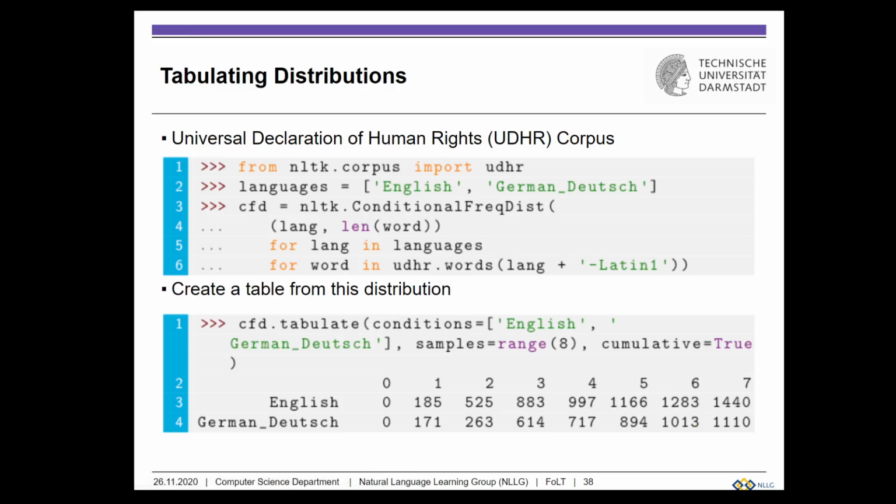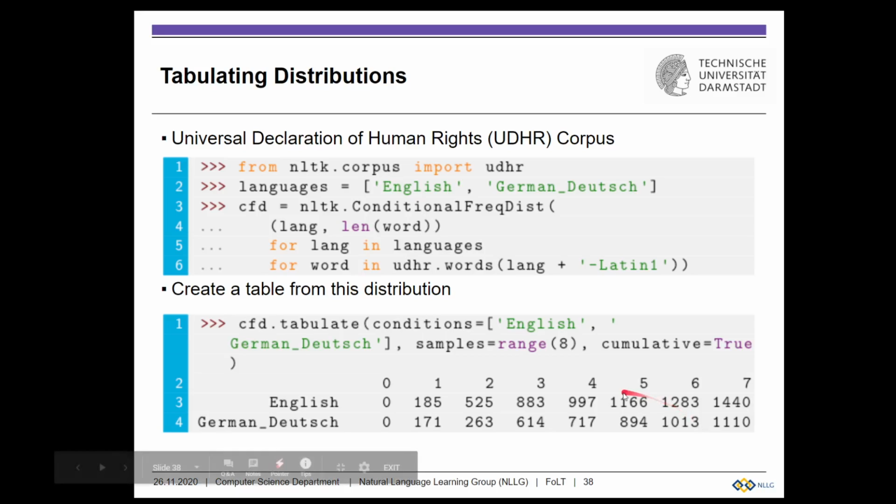Good. And now there's one thing to keep in mind when you do such a comparison between two languages, and that is the size of the corpora. This could be very misleading if the corpora were of very different sizes. Let's say the English corpus is 100 times as big as the German corpus. Then the German numbers are all smaller. Or let's say the German corpus were 100 times bigger than the English corpus.